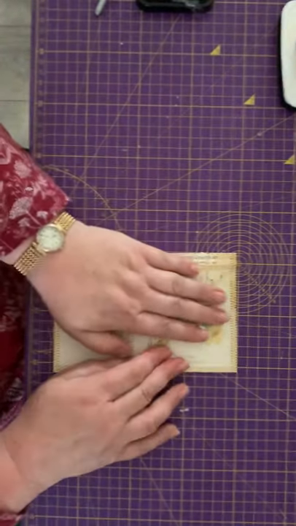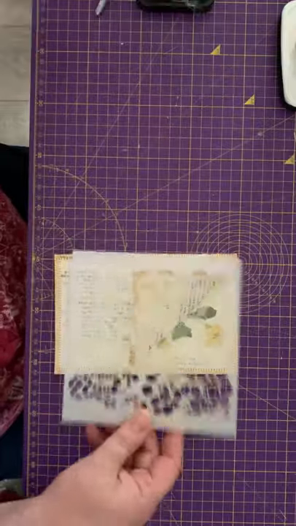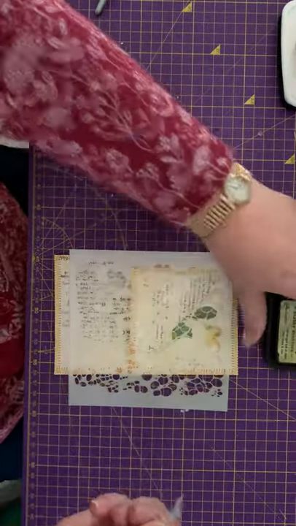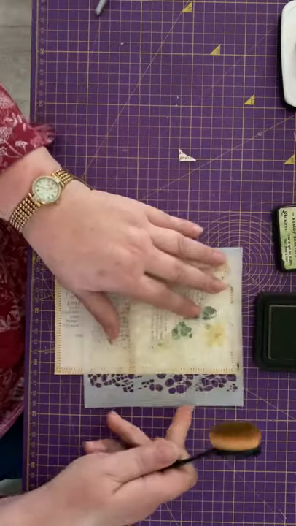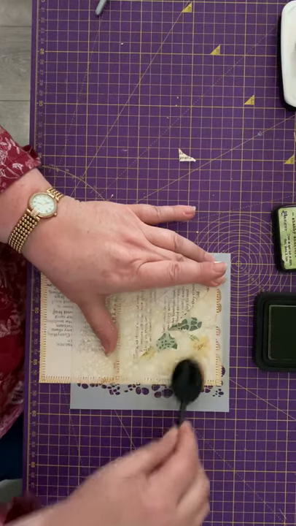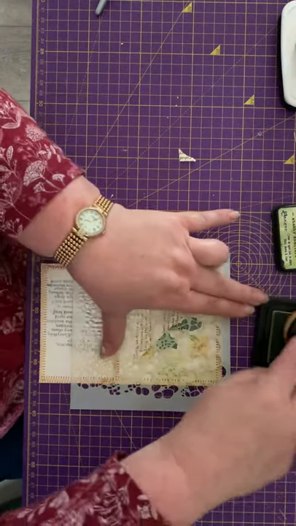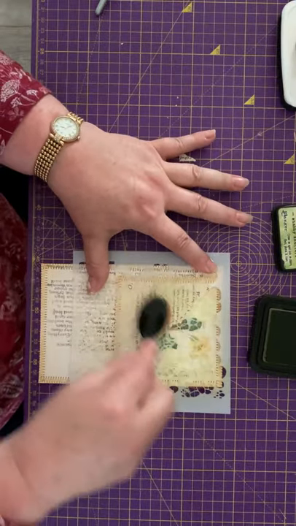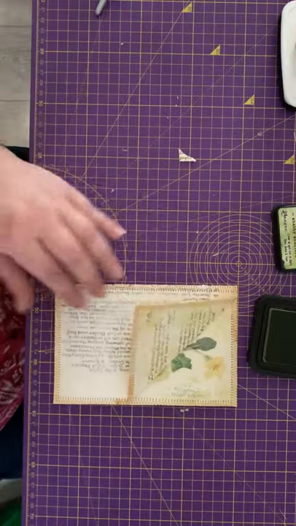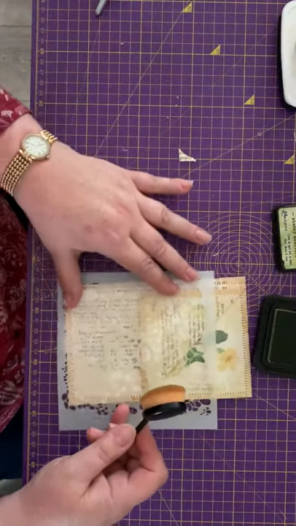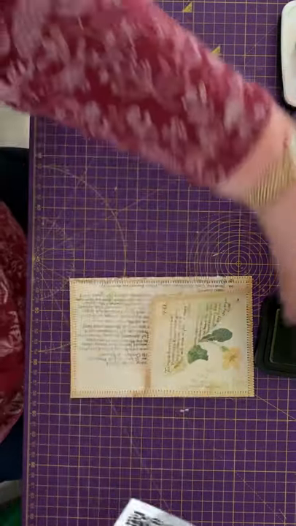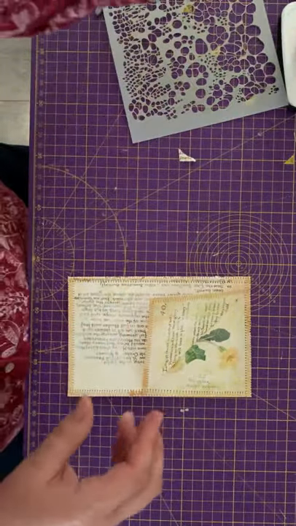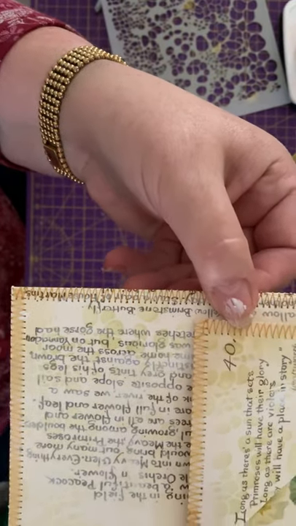Moving along, I'm going to take my stencil. So I'm going to use this pebble one. And I'm going to use shabby shutters distress ink. And we're just going to rub a little brush or whatever you use to apply your ink. I want to put a little bit of it over here. And I'm going to put some more of it over there. Not too much. And again, this is just not a perfection job. This is just a rough thing. We're going to add to it. So put that aside. And that's what we have at the moment. So we've put another layer onto that as well.